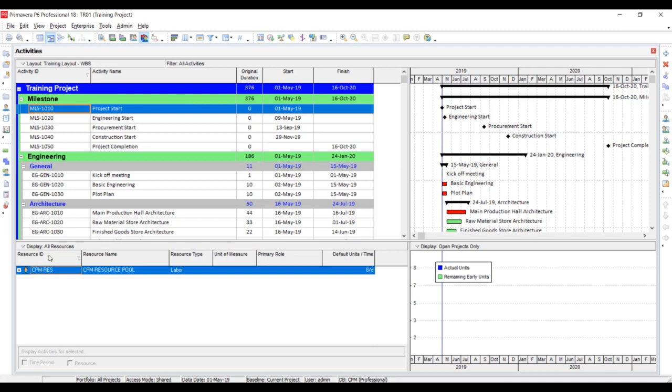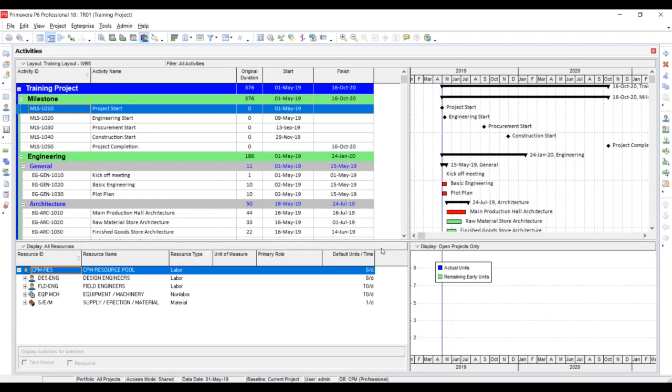And here you can see at the left side, it displays all the resources assigned to these project activities. The other way I would like to tell you before going into further details is that we can go to the resource usage profile by clicking on this icon. You can see that this is a toolbar and resource usage profile. I will click here and the same window will be opened.